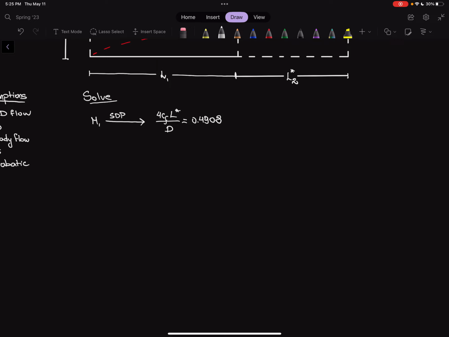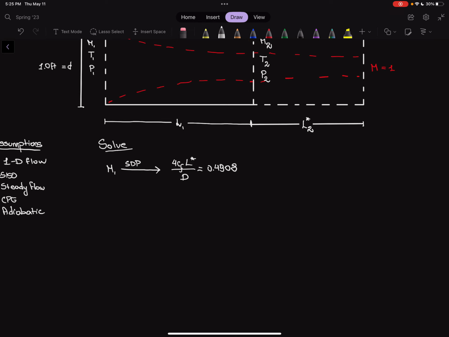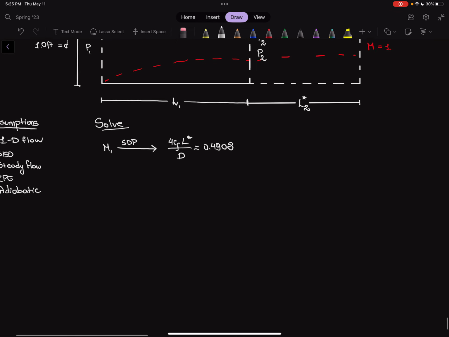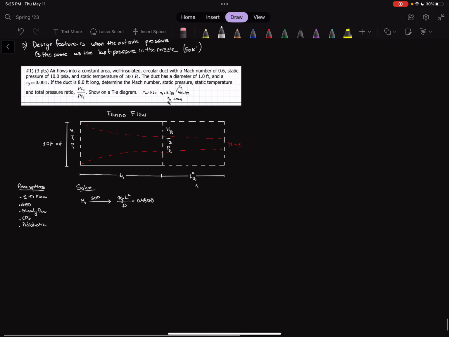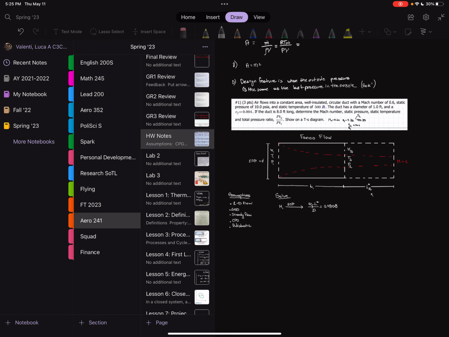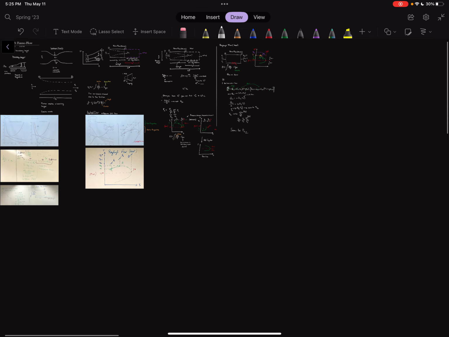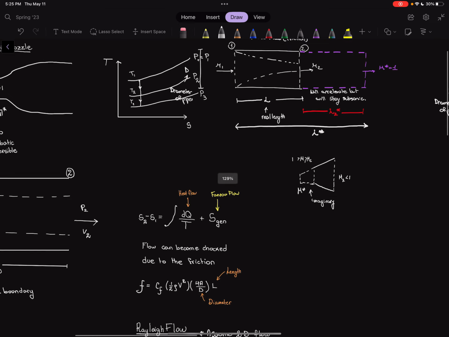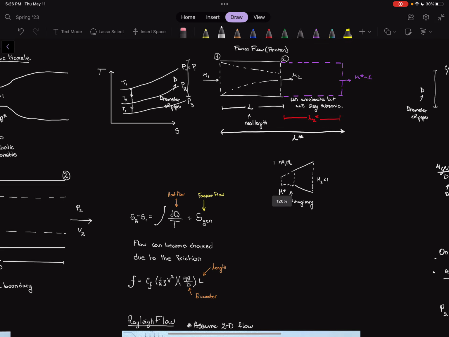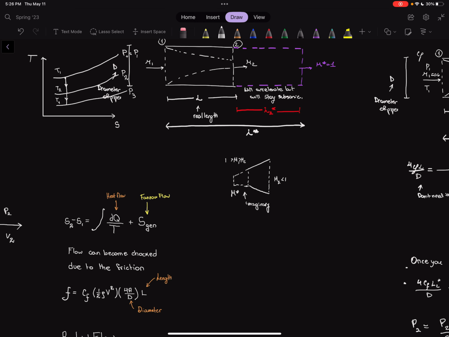So now that we have this, well, we have our D. We just need to figure out what L is. And L should be this one right here, if I got my nomenclature right, which I think I should review just to make sure that I'm not tricking anyone. So let's see, how did I do it in my notes? In my notes, L star is the whole thing, and L2 star is the other thing.